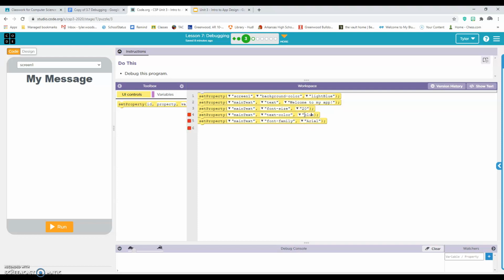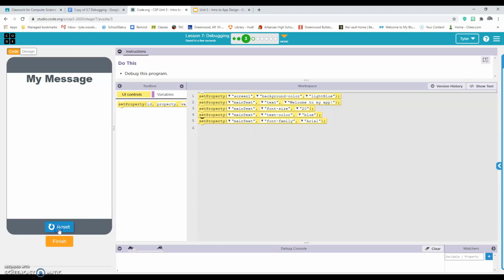But this one also is lacking quotations, and I'd guess like 75% of your debugging questions that you guys are going to get on some of these are going to be stuff like that. Not very hard stuff. You guys can run it and test it out, and there's really no other bugs.